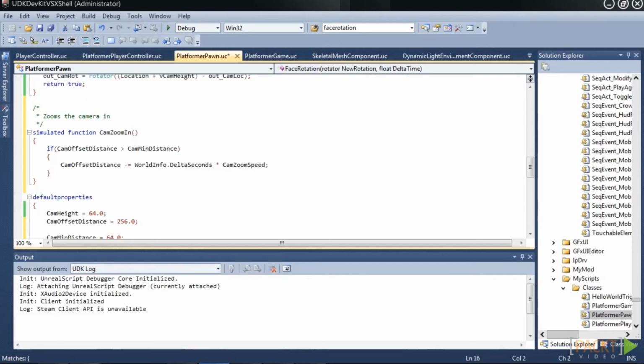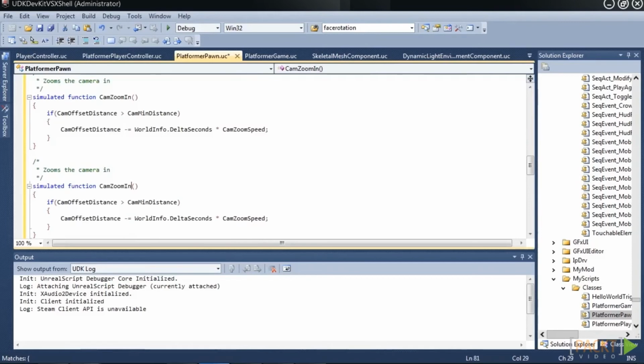And what minus equals does is it takes the current value that CamOffsetDistance has and it subtracts from it this value. So now I'm going to copy and paste this function and change the name to zoom out instead of zoom in. And then from there, I just need to change the minus equals to plus equals and the distance to max distance and less than.